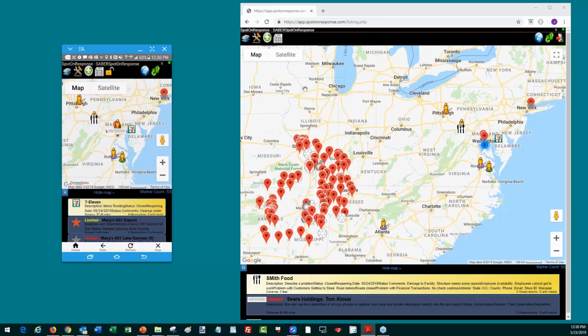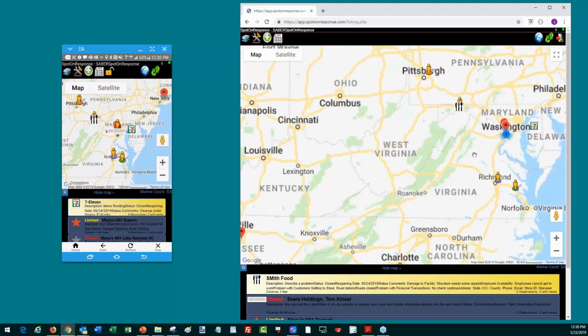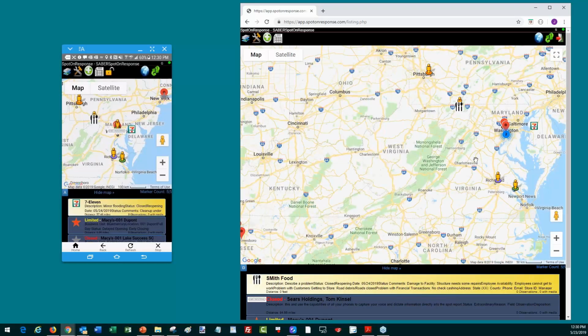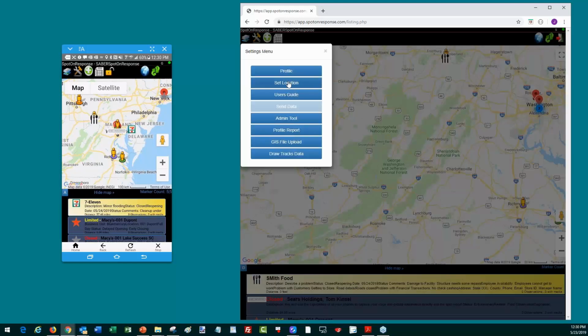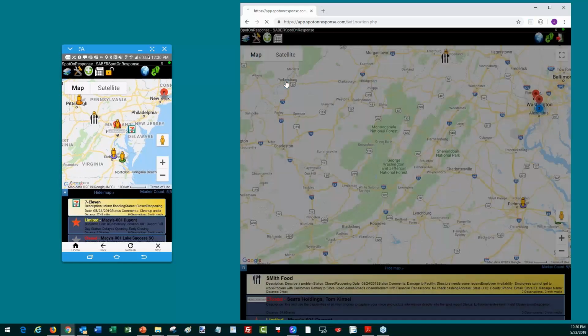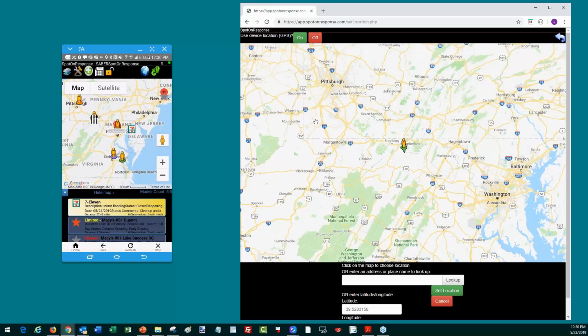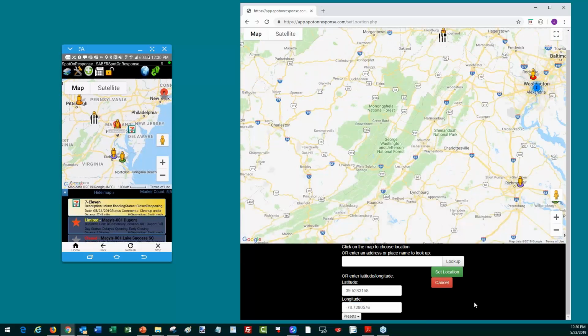I'm going to go someplace where you can easily see it. Charlottesville, how about that? All right. I've got a store over here in Charlottesville, and what I need to do is set the location of that place. If I have the latitude and longitude, you can see down at the bottom, I could put them in.